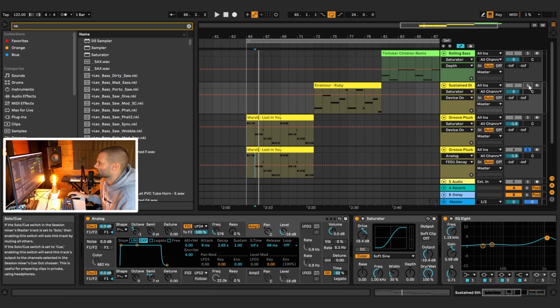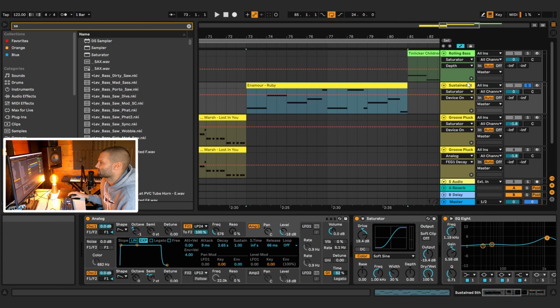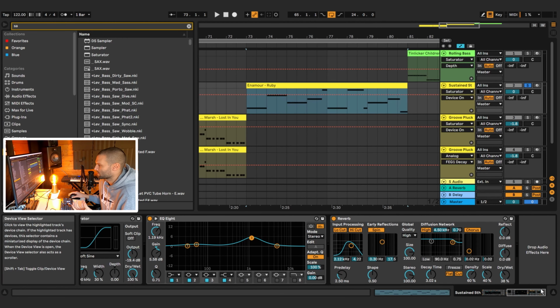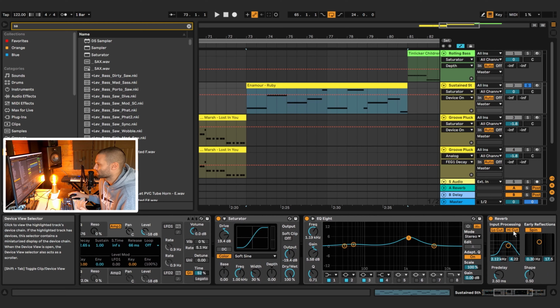Okay, so the second sound is this sustained fifth, I've called it. I don't really know if there's a name for this kind of bass line. So the general thinking behind this sound is to take, again, two waveforms. It could be two saws, or a saw and a square, or a saw and a triangle, and you're essentially pitching one of them up an octave and a fifth, and blending them together and filtering them, and then you get that really nice rich sound with all those nice harmonics, those perfect fifths above it.